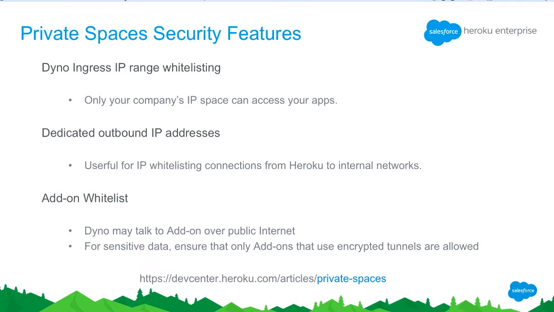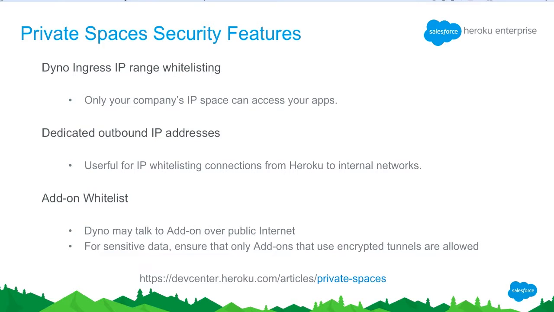Right, so if we're talking about the specific features exposed to Heroku customers that use private spaces, there is dynamic ingress IP range whitelisting, so you can basically tell who is allowed from the outside of the internet to talk to your app. If you're developing an app, it's really easy to say, okay, this is my app and it talks to Heroku. And when Heroku talks back to you, you know that the Heroku private space that you have configured is only coming from these IP addresses. So in my application, I can check that if it's coming from anywhere else, not to trust it.